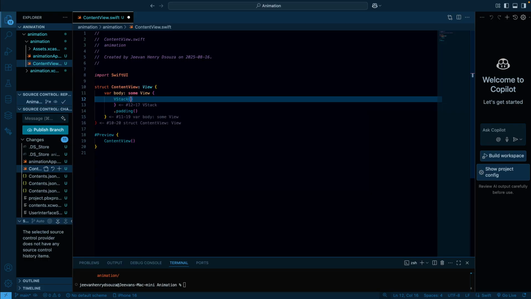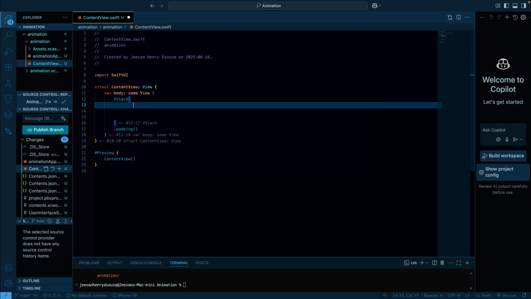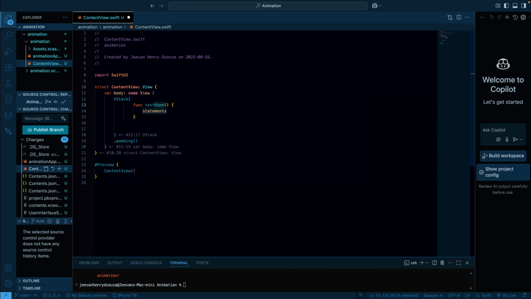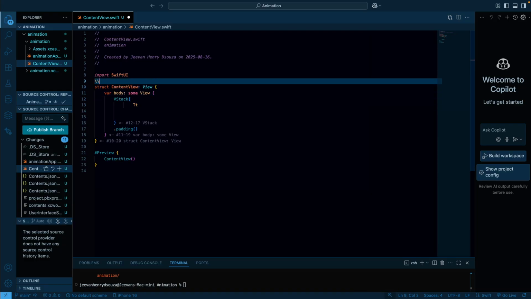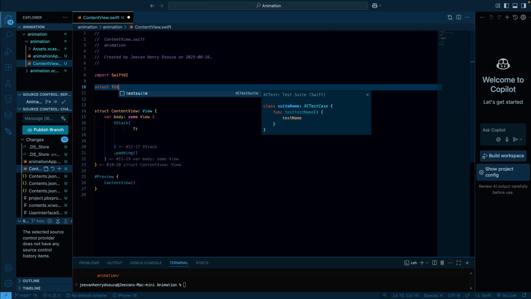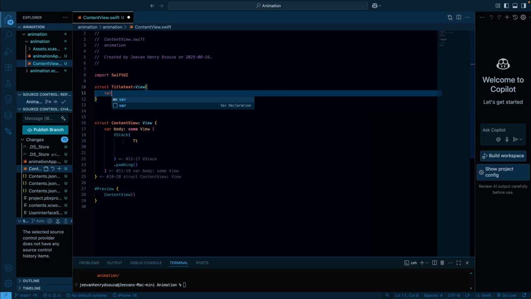So we have 3 things here. Let's create another view. These are all helper views, right? Let's have a title text, and it confirms to the View protocol, and this is my associated type.